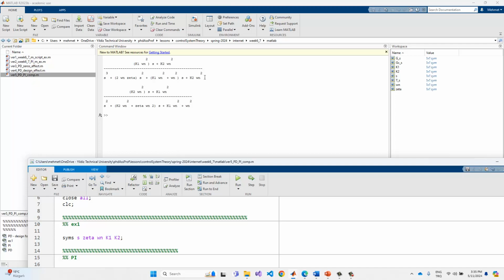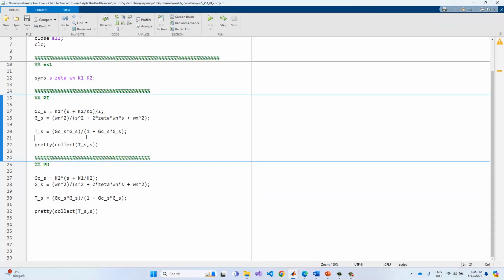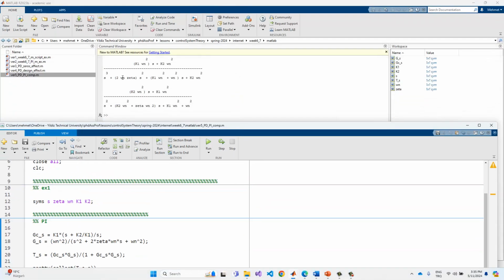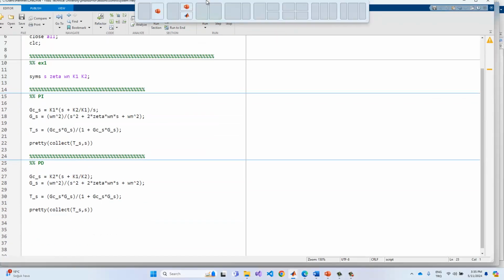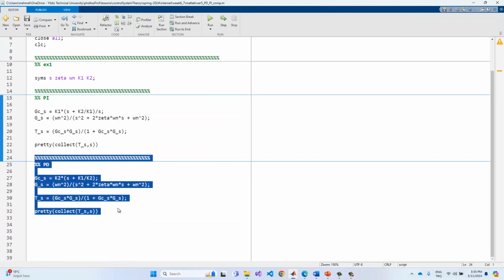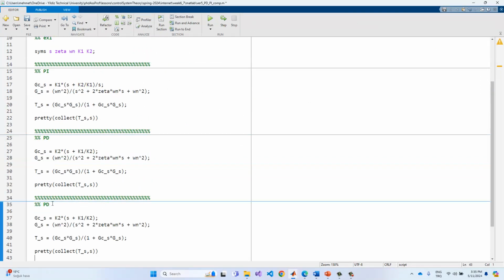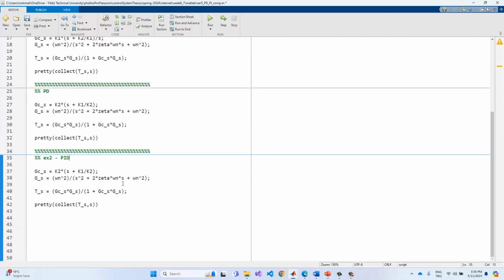But just see that in the closed loop response of the PI, we can write that it is simple. The first of these things is the PI. We can control the steady state error, but we cannot reach every pole of the characteristic equation. In the PD, we can reach all the poles, but we cannot control the steady state error. And so, somehow, we need to combine these forms into one form. How can we do that? We can do this with the PID controller, okay?